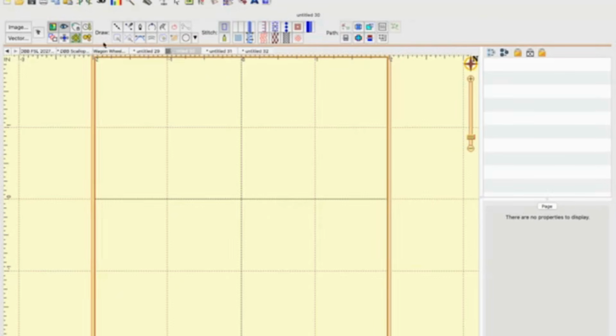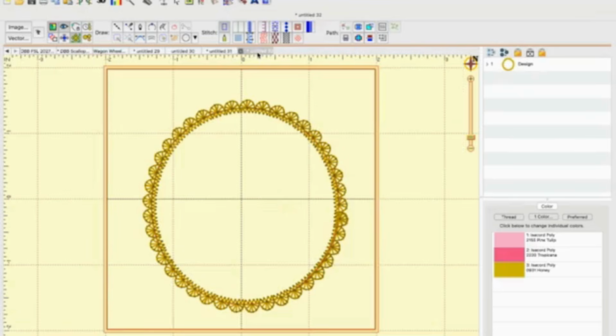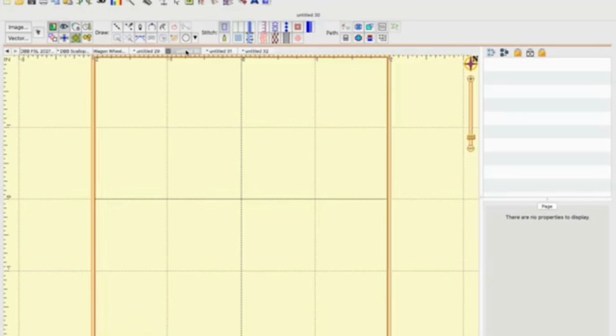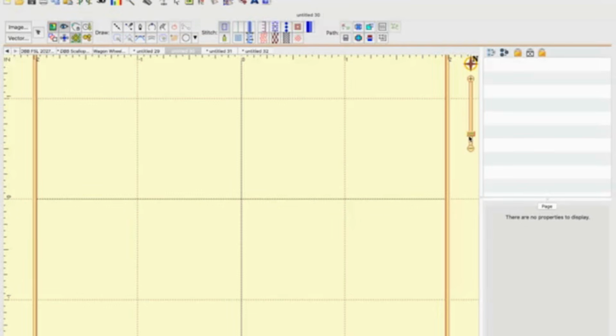So I actually started drawing this over here, and this little shape that's like a little wagon wheel with a zigzag on it. So let me just show you. Let's get a new page here. You can use it in lots of different ways, but let's make it, okay? So that's what I wanted to show you that we can do. We can make it. So I've got a 4x4 screen, a hoop size up here. I'm zoomed about 100, almost 200% in, just because I want to get real close and see what I'm doing.